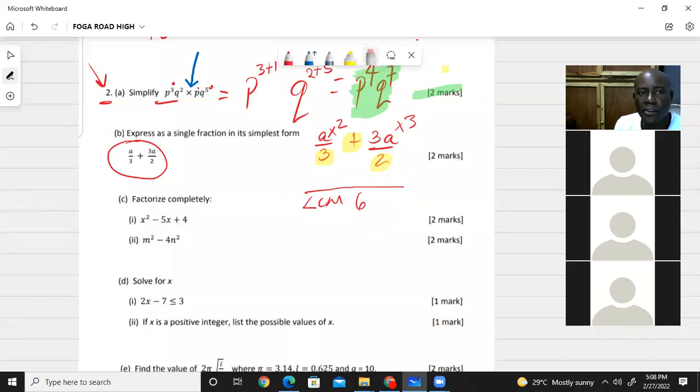So then, here is the deal. So we're looking at 2 times a up there. That will give us the 2a right there. And 3 times 3a will give us positive 9a. Now, together, we're talking about 2a and 9a. That's 11a, and it is over 6. It does not get harder, and it does not get easier. It's just what you do. So that's the final answer.